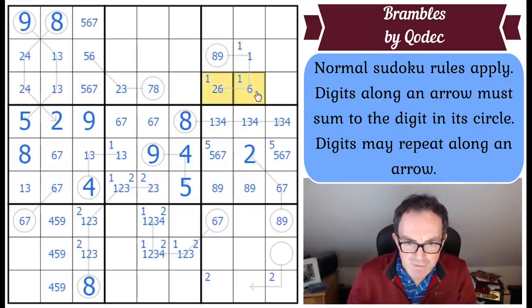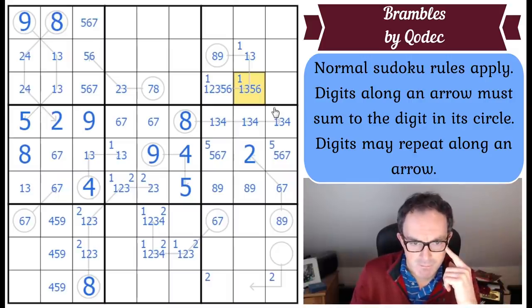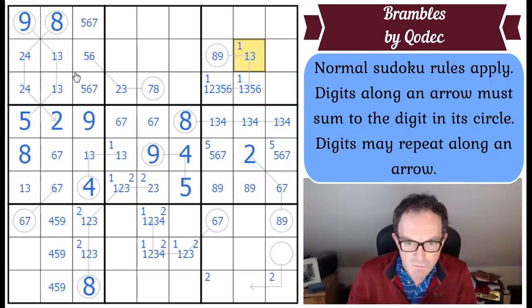Now, if on the other hand there is a five in here, which is very possible, then I need 1, 3 into the other positions. So this would have the option of being a three. This could be a one or a three. That could be a one or a three. That's not any good, Simon. It does give us a 1, 3 pair. Oh no, 1, 3 pair in this row.